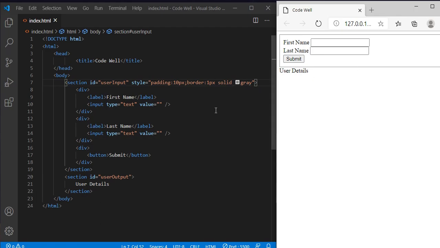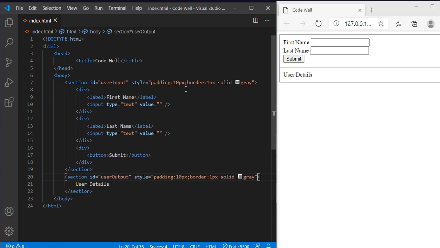Now we are applying here. For example, let's say I want the same thing for section 2 also. We have to write it two times here. This is duplication of the code. So how to avoid this? Also, whenever you refresh the page or make some changes, every time this HTML page will load and every time this style will load. So this will make the web page render slowly.